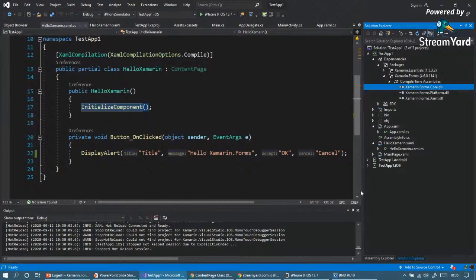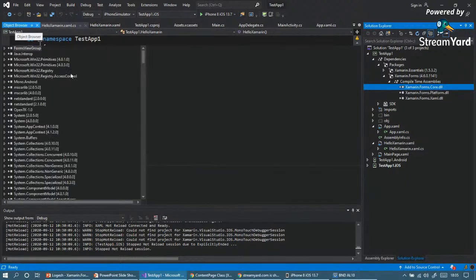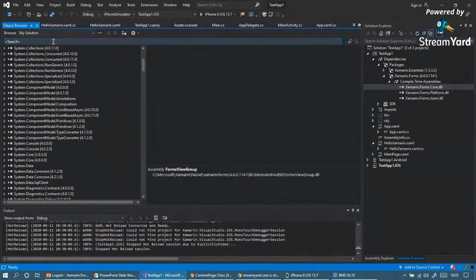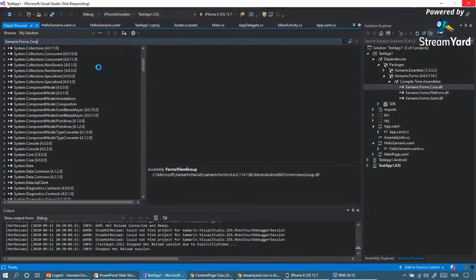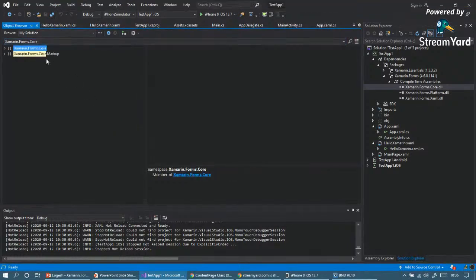I think you can go to Object Explorer and search for Xamarin.Forms.Core. It will take some time because there are a lot of DLLs available, and then it gives you the exact result. Wait a few minutes. Yeah, here you can get Xamarin.Forms.Core.